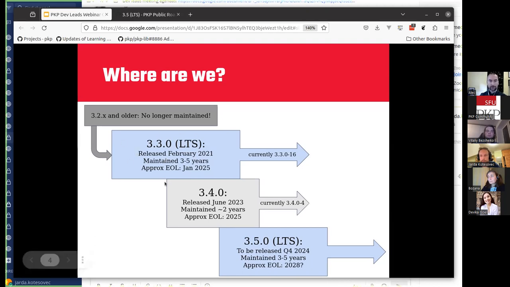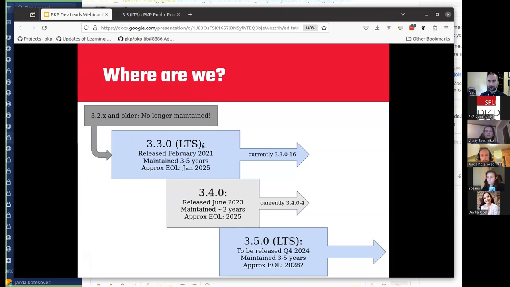For those of you who are on 3.3 or even 3.4, which came out a few months back, we released branches, the actively maintained branches. And as you see, one of these is LTS. 3.3 is LTS, which means that we're committing to maintaining it for a longer term of time. That's 3 to 5 years. Whereas the 3.4.0 is not LTS, and we're only committing to maintaining that for probably a couple of years. The idea here is that we have two different tracks for upgrades. If you are limited in your IT resources, as many different groups are, we want to offer you the LTS approach, which says, I don't want to mess with it too often. I need it to be reliable, and I don't necessarily need any cutting edge features.